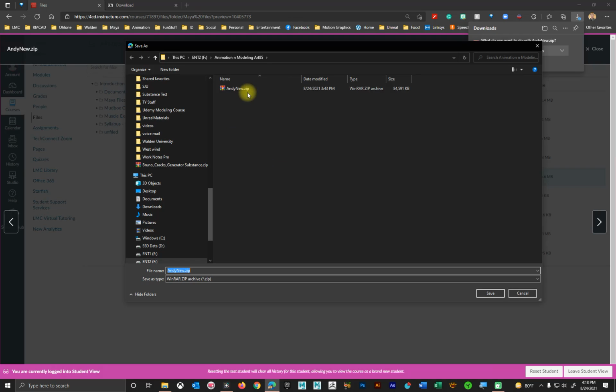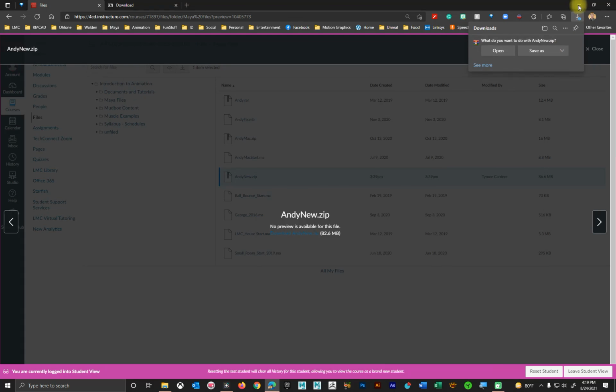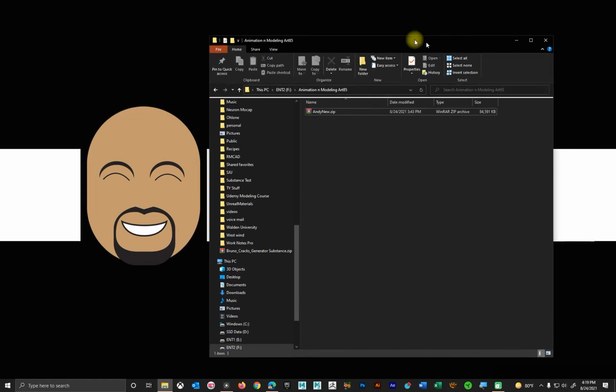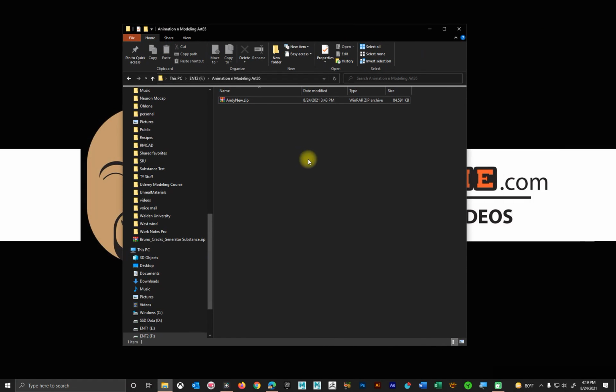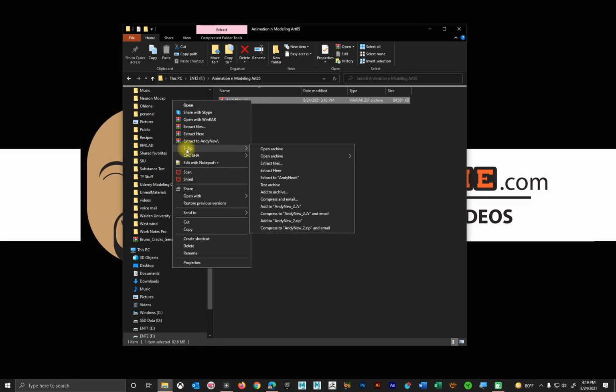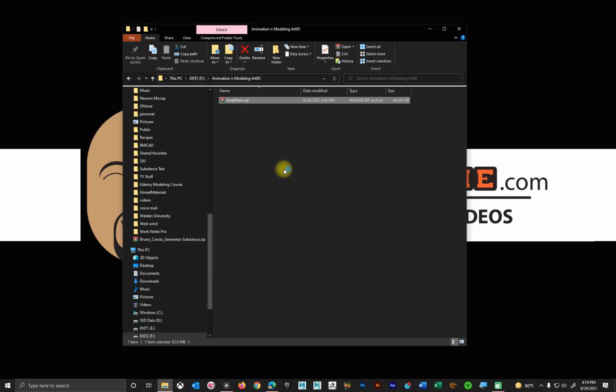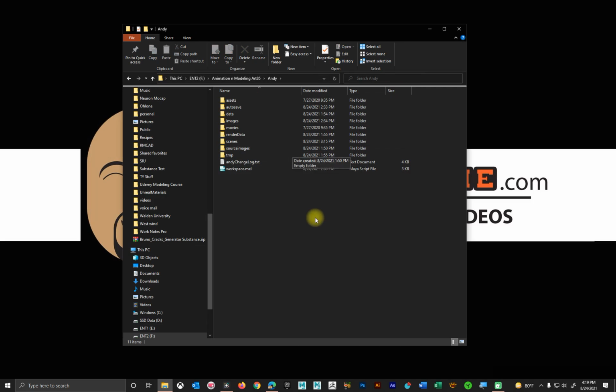So I've already downloaded it. Once it's downloaded, I'm not going to download it again. Then, as long as you have 7-zip, if you're on a Mac, you can just extract it. There's a little button, you select it, and you say, I want to extract this. But if I right-click on it, you should see there's now a 7-zip option, because I've already installed it. And I'm just going to go over here and say extract here. And what it does is it unloads it, and there's my project folder.